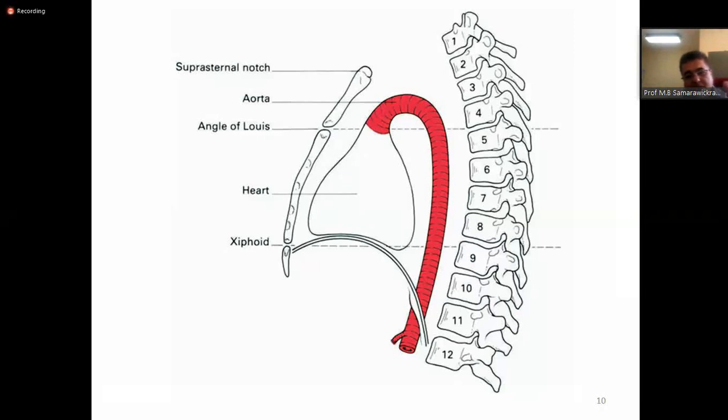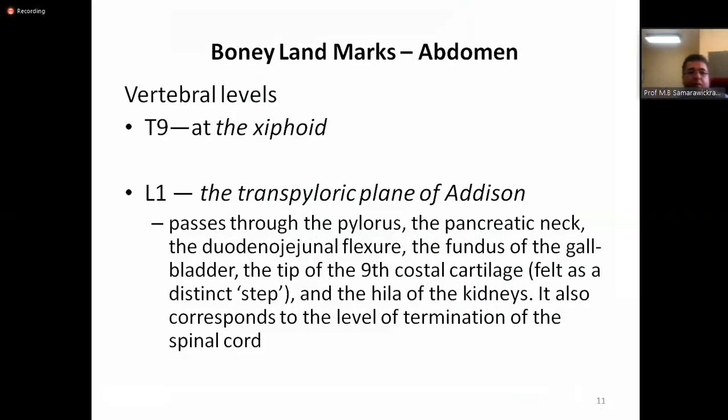Then the sternum corresponds to the fifth to eighth vertebrae and neatly overlies the heart. You can see it in this picture, right? So this is the angle of Louis, and this is the place where the second rib is attached. So you start counting your ribs or intercostal spaces from there, because counting of intercostal spaces and ribs is important in surface marking of your lungs, heart, auscultatory areas, and in certain clinical situations, right? So clinically it is important to remember these levels.